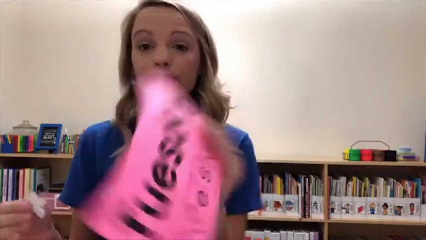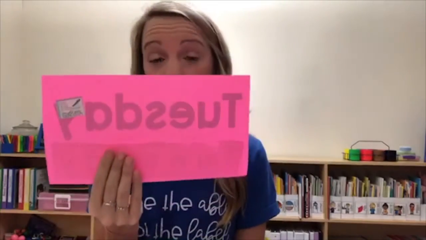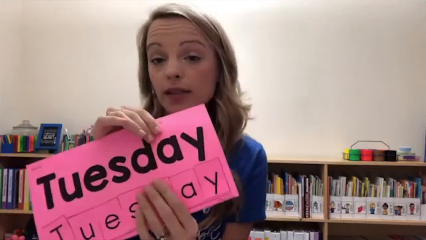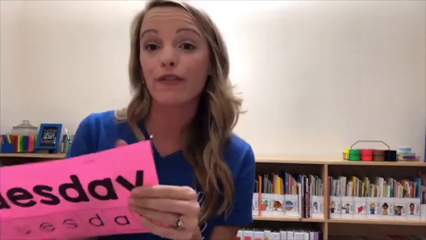So that's when your stickers come into play. You can either stick it on the front, or if it's a project like a lap book, or if it was a craftivity, you can stick it on the back. And over time, you will get parents accustomed to looking for these stickers. So if you stick them on the front, always stick them on the front. If you're going to stick them on the back, always stick them on the back. That way you can train parents to look for them.